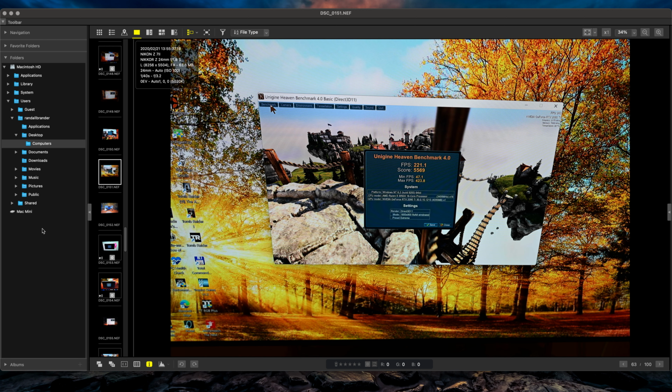So that's the 3600. Now, this one is in the 200s, and it's the 3950X, but this is with the RTX 2080 Ti. So the Ti compared to the 2080, you can see about a 30 to 40-point difference.